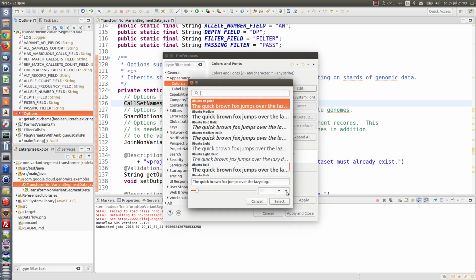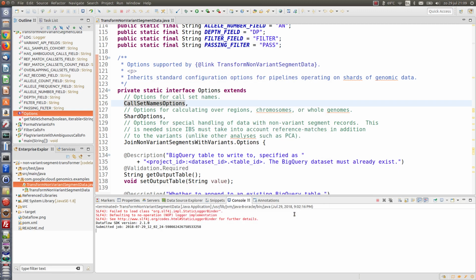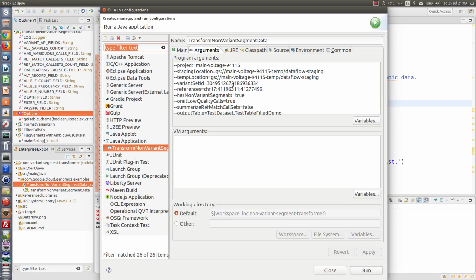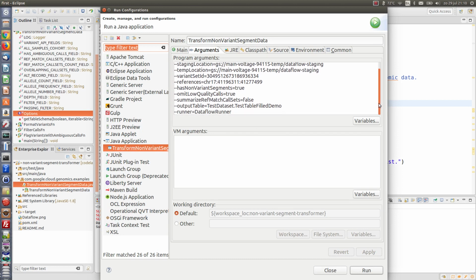Just increase the size a little bit. Now we take a look at the parameters. And we see the output table. Table name inside a particular dataset.